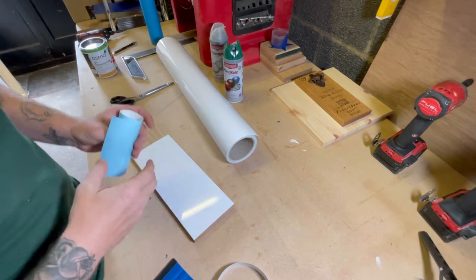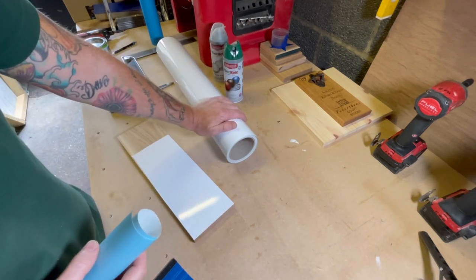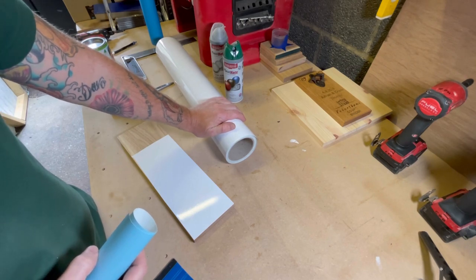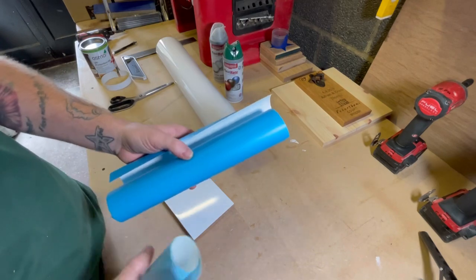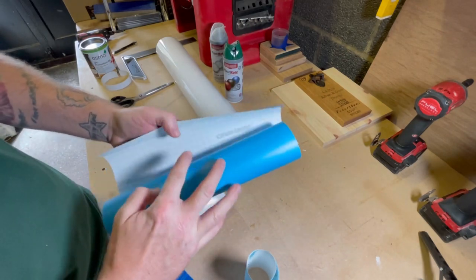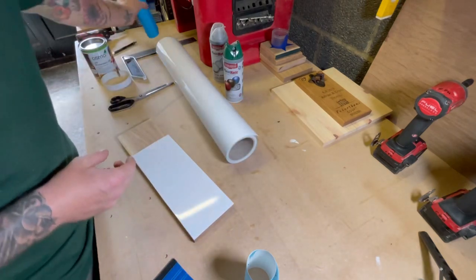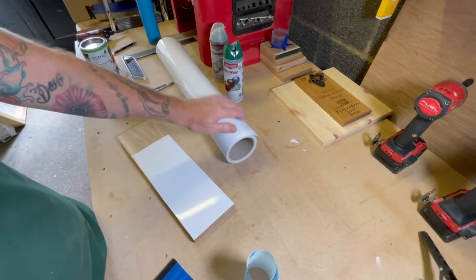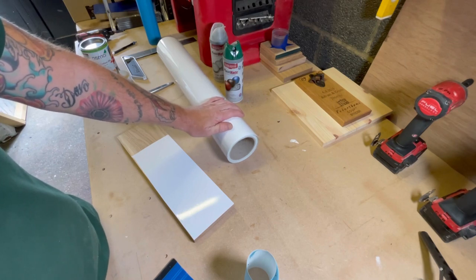Also, sorry, I just wanted to say, the vinyl that we use is more than half the price of the Aura Mask. Like I say, I'm not taking anything away from Aura Mask, because it is fantastic and it works great. We've made over 200 signs in our workshop using this stuff, and we've not had any problems.